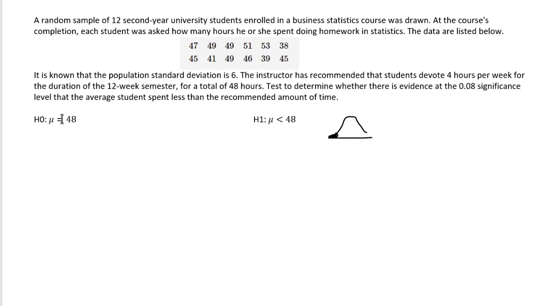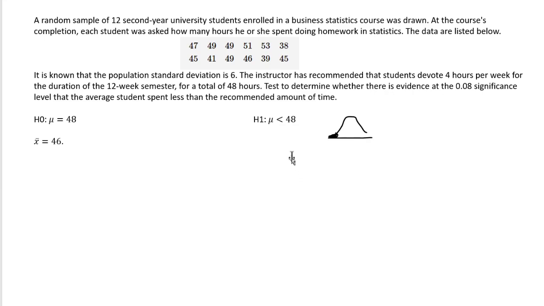And actually, it's not wrong if you put mu equal or greater than 48. But it's a matter of preference. Some books just have it always as equal for the null hypothesis. Anyways, because you're trying to show that something is less than a value, the rejection region is less than. So the tail is one-sided, one tail on the left side because it's about less than. So we need to figure out this rejection region first.